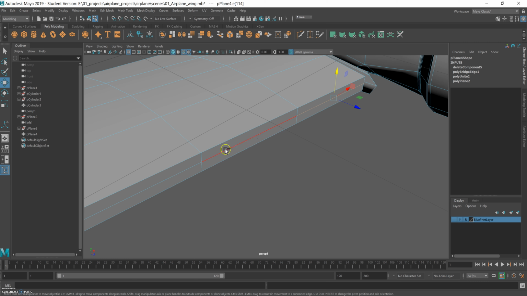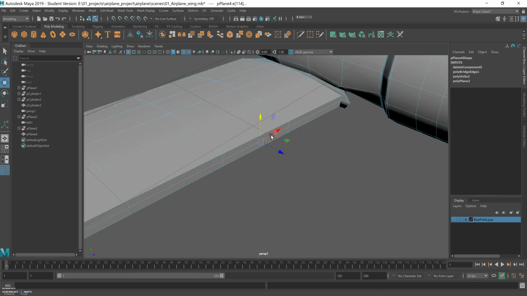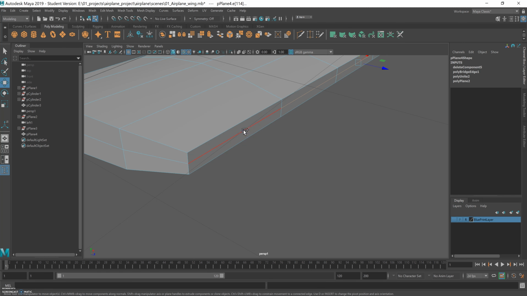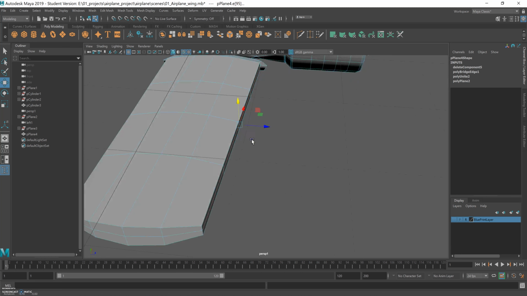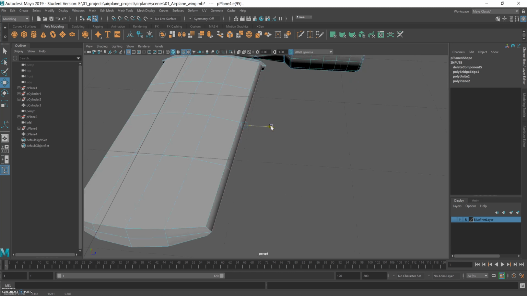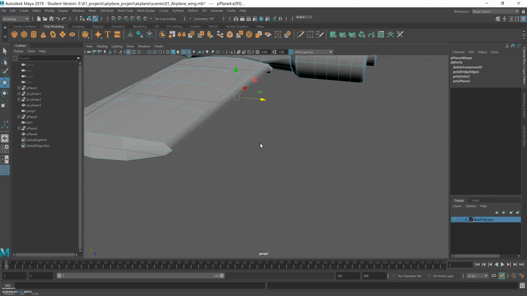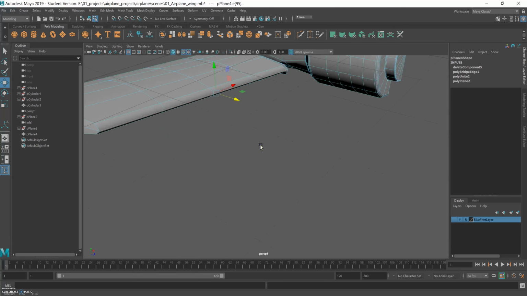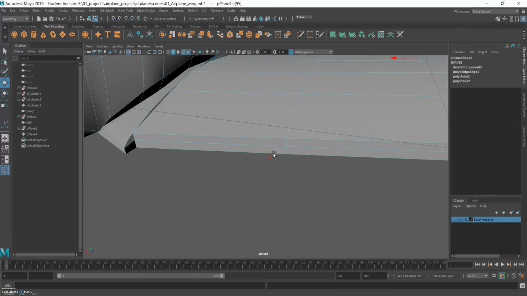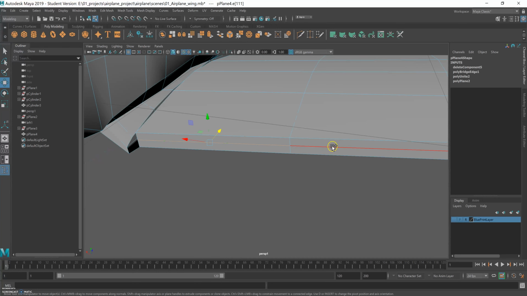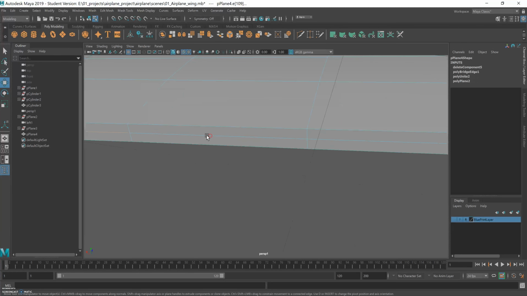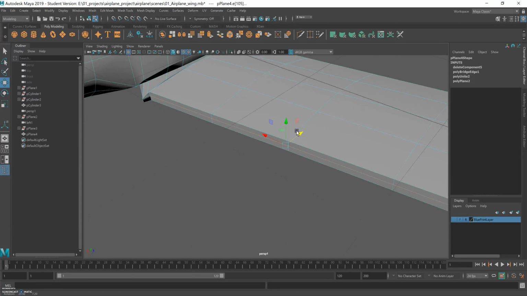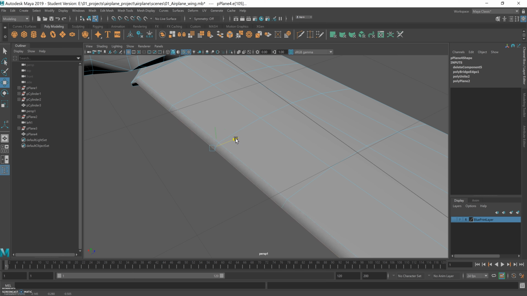So now just select these edges. So I'm on edge mode. Right click to go to edge mode. So don't forget that. And now selecting these edges, and I'm just using the translate tool to bring them out.